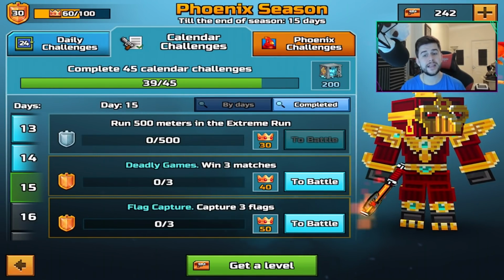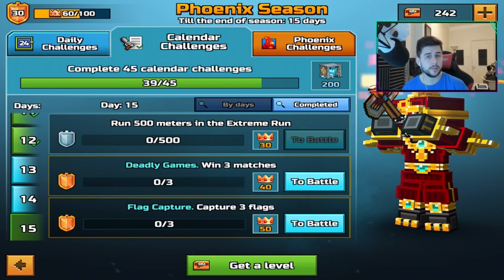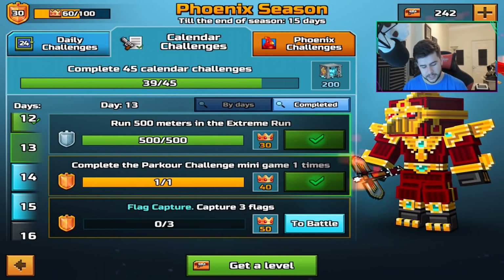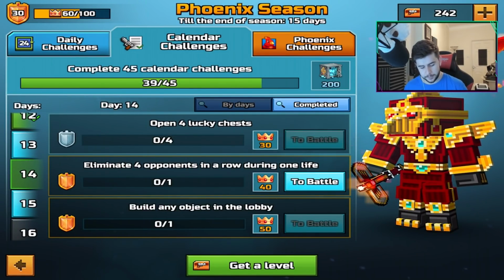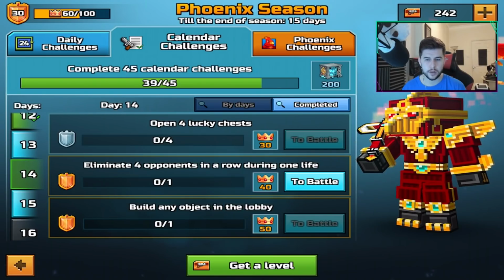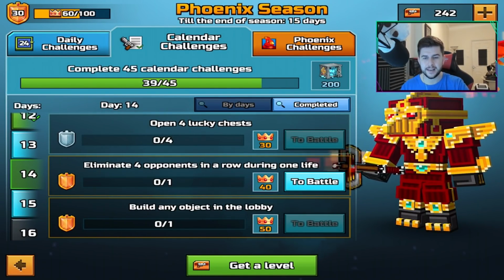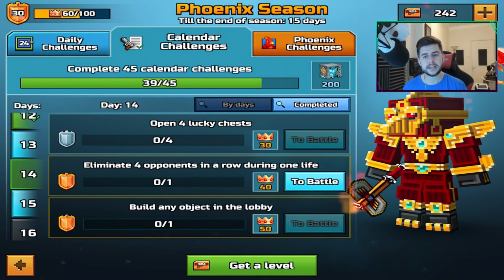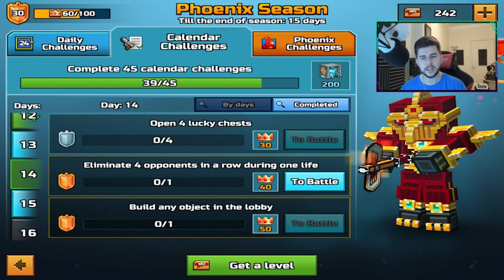Now, obviously over the weekend, I didn't play Pixel Gun 3D, took a little bit of a break. So I missed a couple of challenges. I've not completed the flag capture for day 13. I've not completed open 4 lucky chests, eliminate 4 opponents in a row during 1 life, and build any object in lobby. So I gotta focus on doing challenges. So we'll do build any object in lobby, and we'll do the lucky chests.